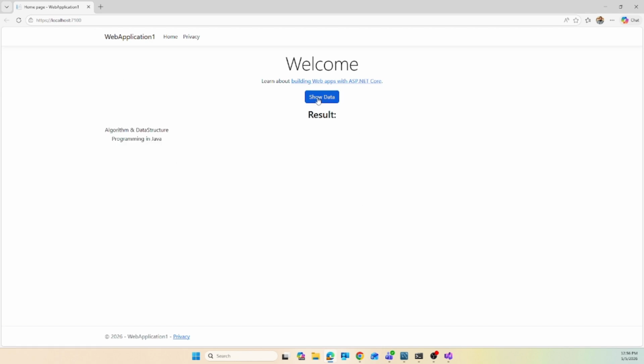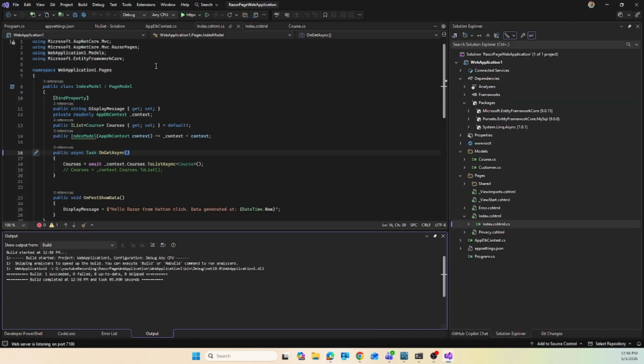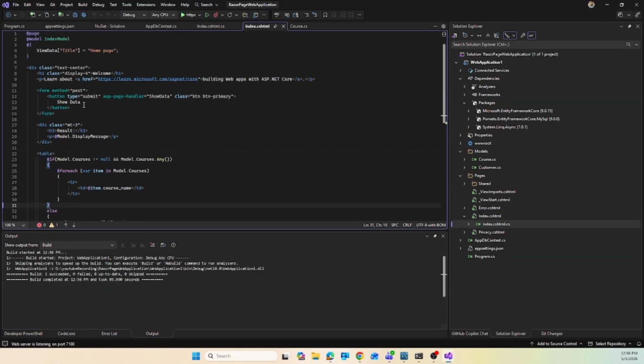And if I click on the show data, just for example, I have placed this button as an example, although it is not showing any meaningful data, but if I click this, it is showing this text. Actually, for that, in the Index.cshtml, inside the form method, I have defined a button of type submit, and in the asp-page-handler attribute, I have placed the show data handler function.